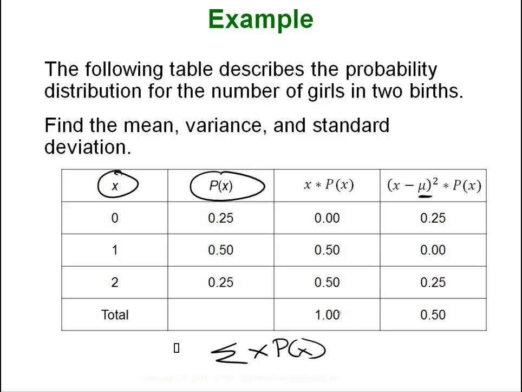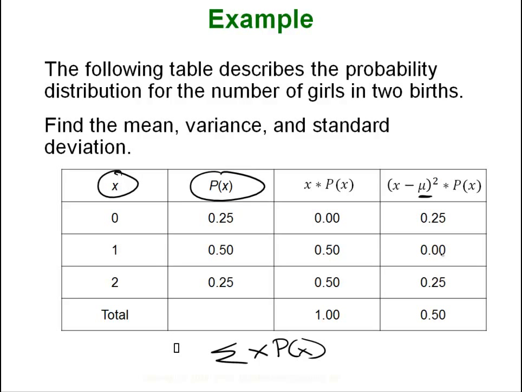We got 1. Again, that's just a coincidence that it's a 1. I mean, it's not a coincidence because of this setup, but your mean is not always going to be 1, obviously, which makes the math a lot easier here. So now to do this one, you would take x, which is 0, minus 1, square it, and then multiply it times its probability. You can see how it's not too difficult. It's pretty easy math, just a simple subtraction, a square, and then multiply by a number. Very easy to do in Excel, but technology does it for you much better.